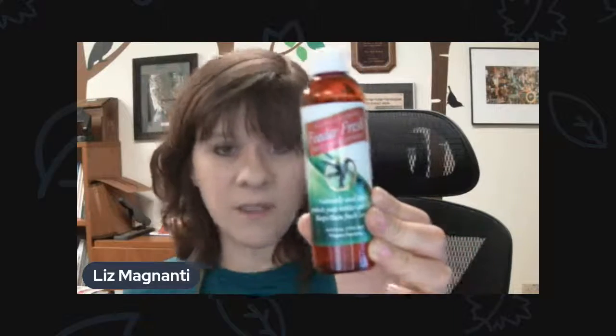If you're looking to prolong the life of your nectar, this will keep it fresh for more like a week or 10 days. So this is pretty great, especially if you're going away and you still want to feed your birds, but you don't want the nectar to get moldy or anything like that. You can put a little bit of this into your nectar, and that will keep it fresh longer. So this is really, really popular, and for good reason. It makes it so you don't have to fill that feeder and change up the water just as much as you normally would have to.